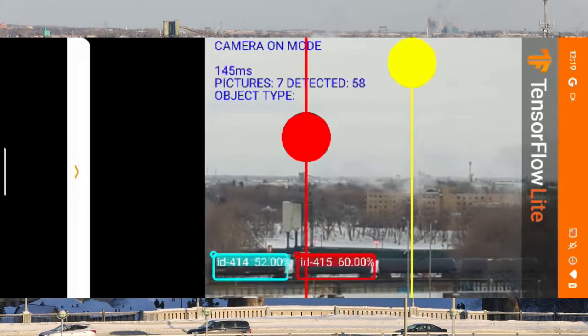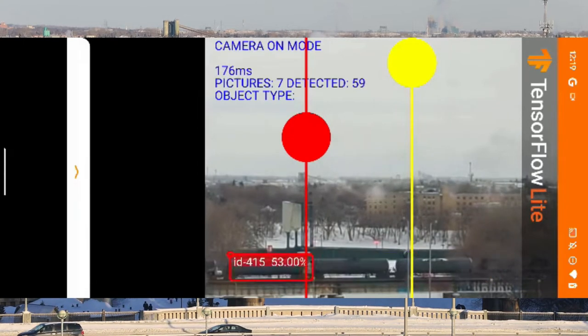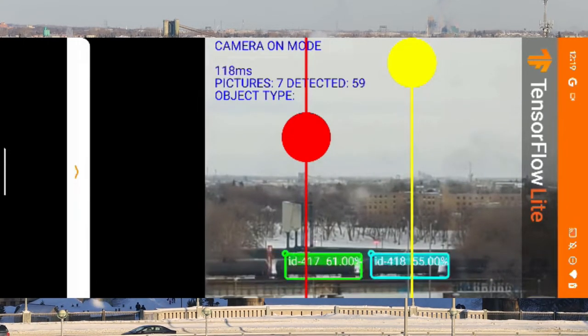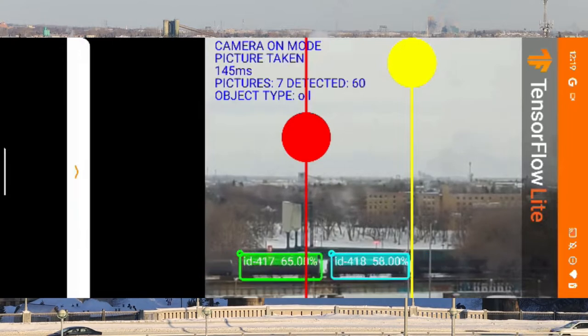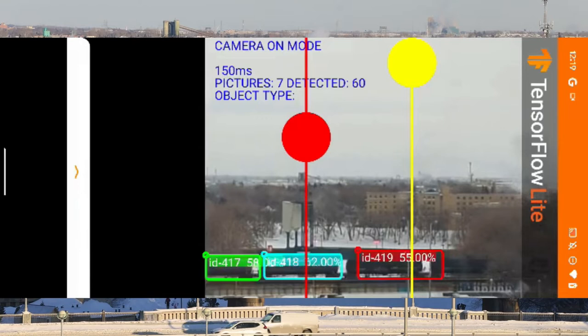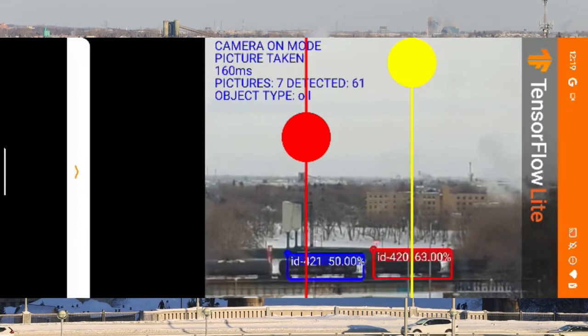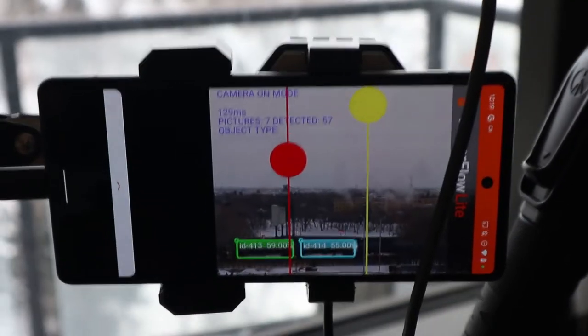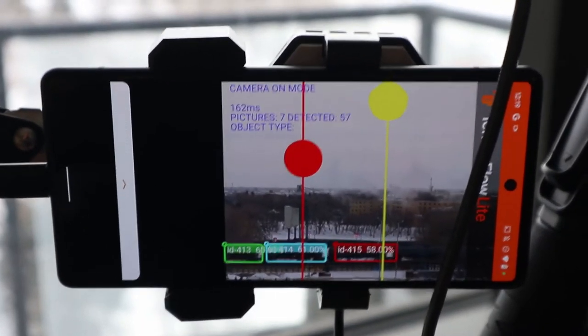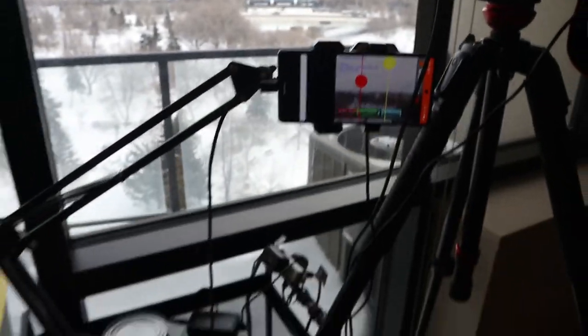The vertical red and yellow lines are for aiming and line up with the telephoto zoom lens's perspective. Once a train cart is between the red and yellow line, the cell phone application sends out a signal for the lens to take a picture. The information in blue in the top left is for monitoring purposes in case something is wrong with the app. The Android phone was set up at the window plugged into a charger and with a cooling fan attached due to the intense computations.